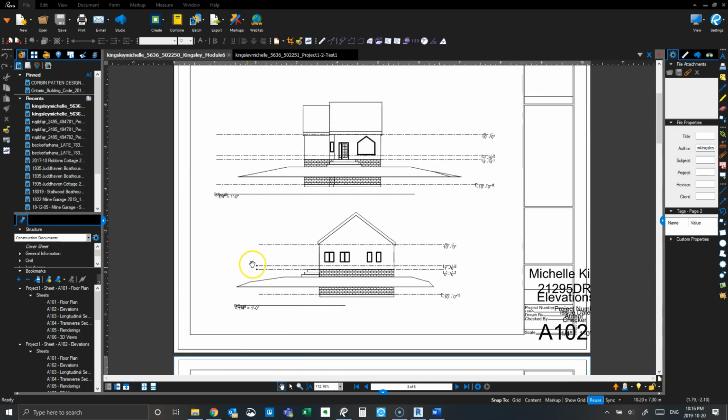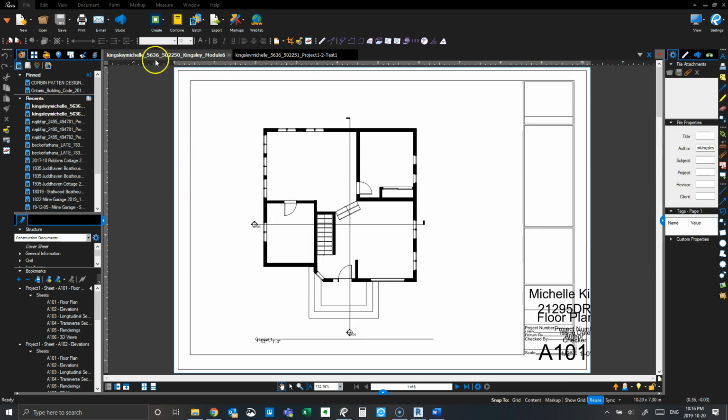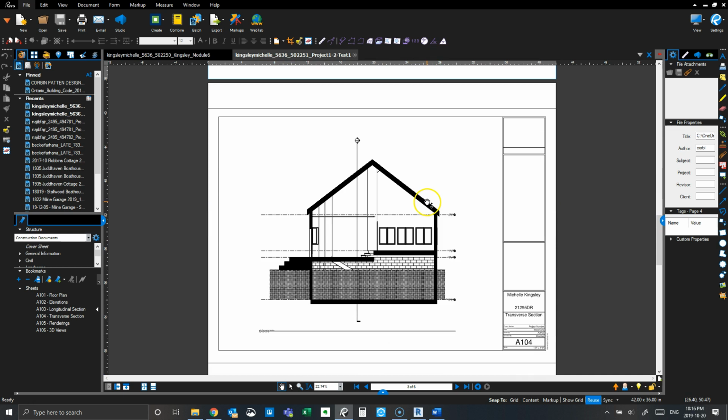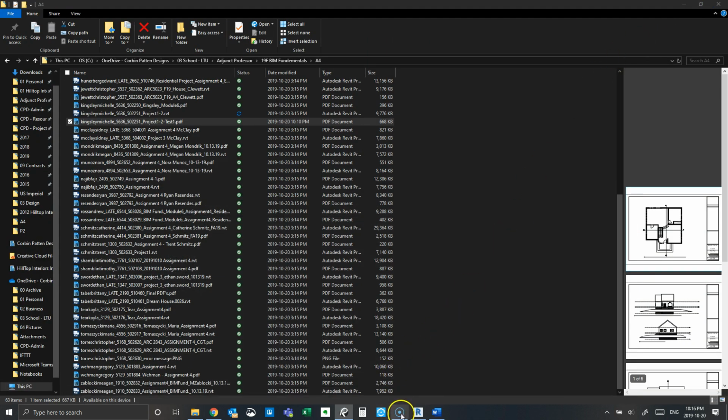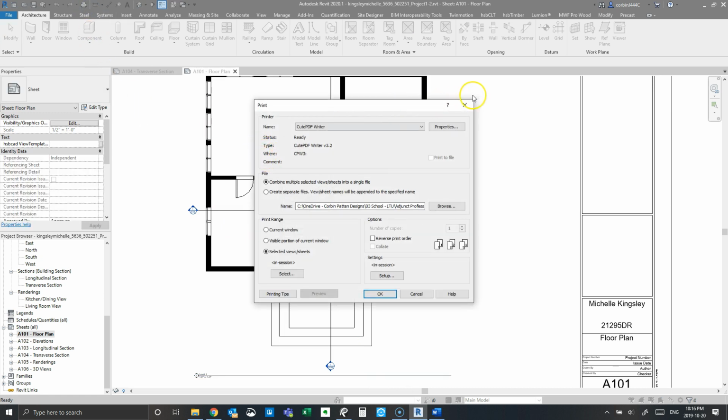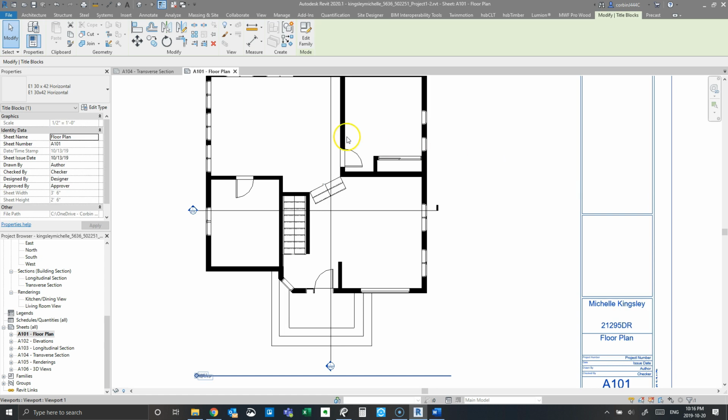But a couple things I will note is you can see here we have some mismatch of paper size. And this is the printed PDF I just did. And we're still having a bit of mismatch. I believe this is an ARC-E size. And when you go to print a PDF, let me just click, so we're 30 by 42.